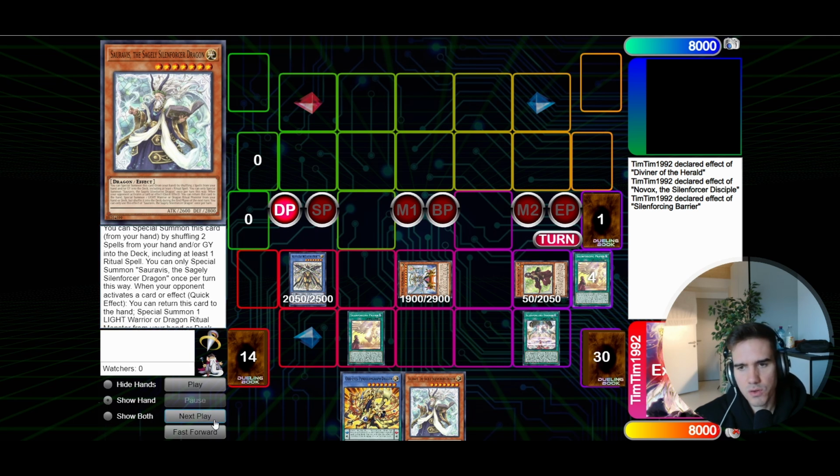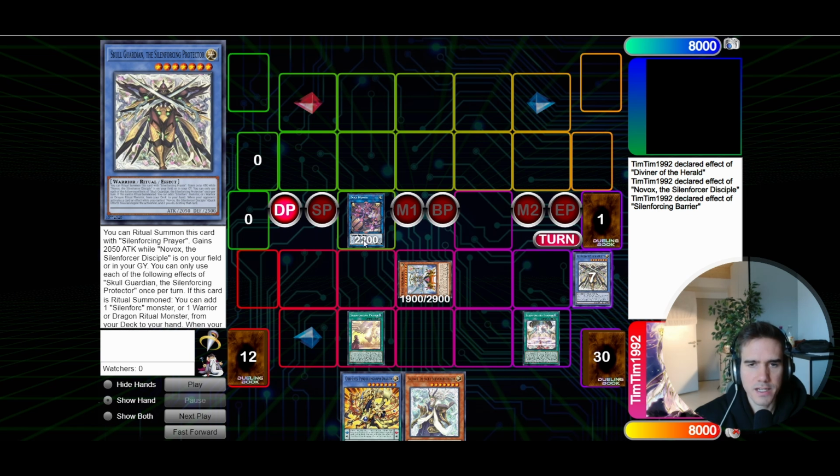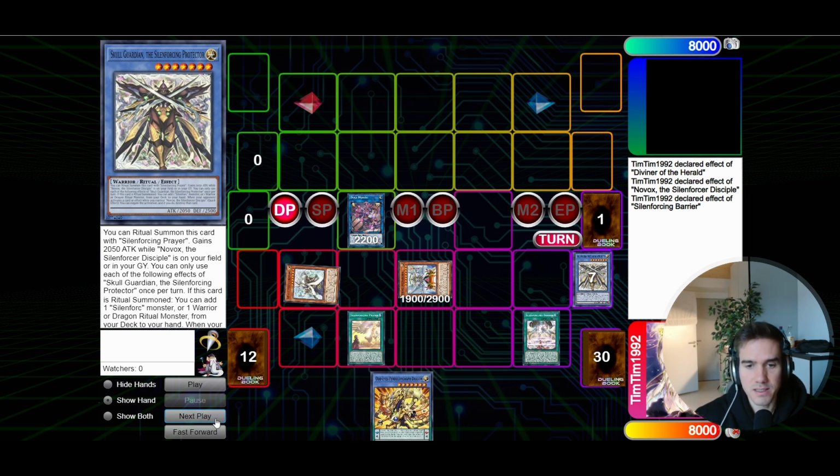The next play we are going to do is that we are going to go into a Lingoribu with the Novox, because both are level 1. And now we are using the Lingoribu and the Skull Guardian to go into a Dynamondo. Same idea as we have done last turn. The Dynamondo we can use on our opponent's turn to bring back the Skull Guardian and the Novox to set the trap. So same thing as the last play.